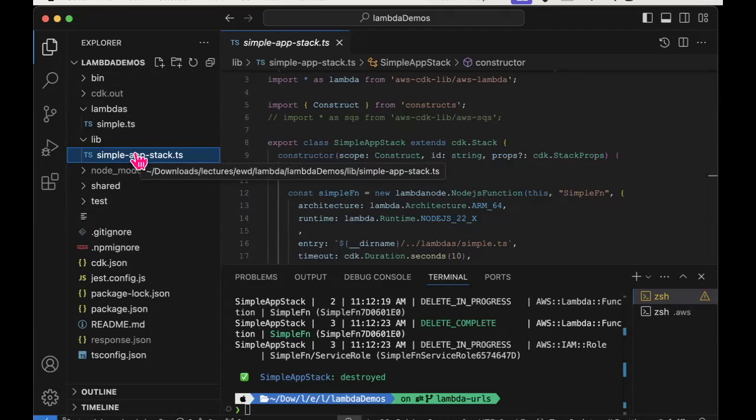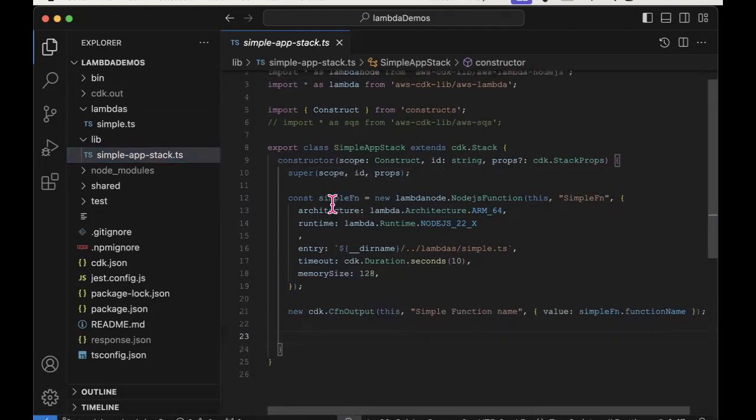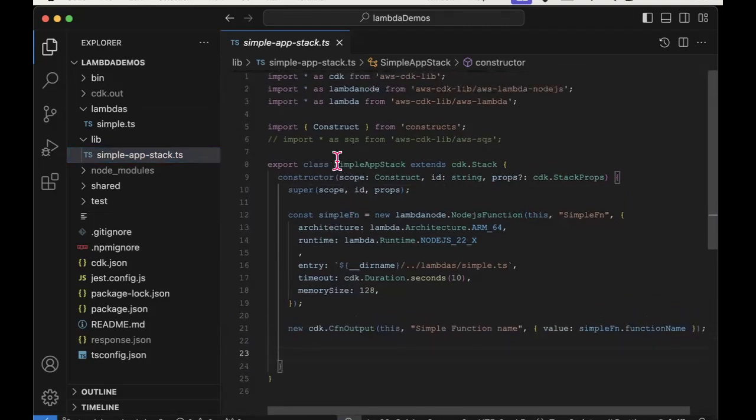My CDK application in this case is just going to comprise a Lambda function. If I go into this stack file, we can see my stack file, I have a class which is an extension of the stack class. So we're back to the language of the CDK now again.